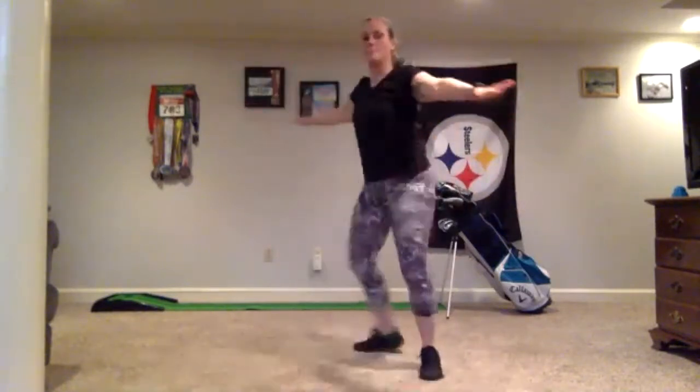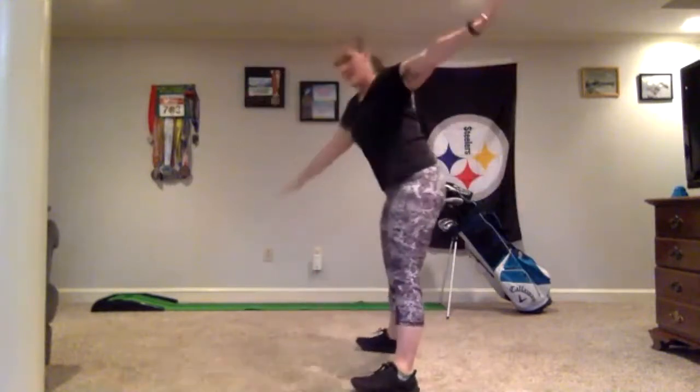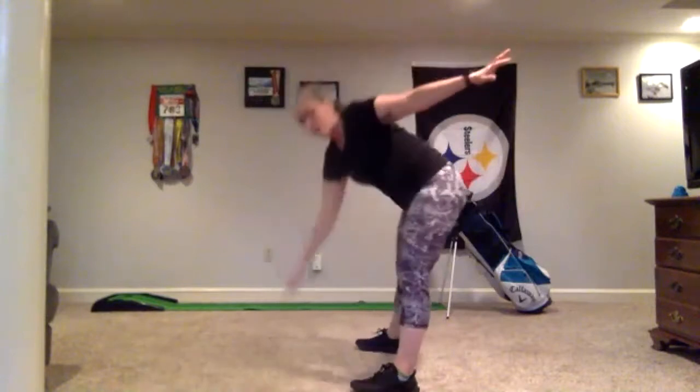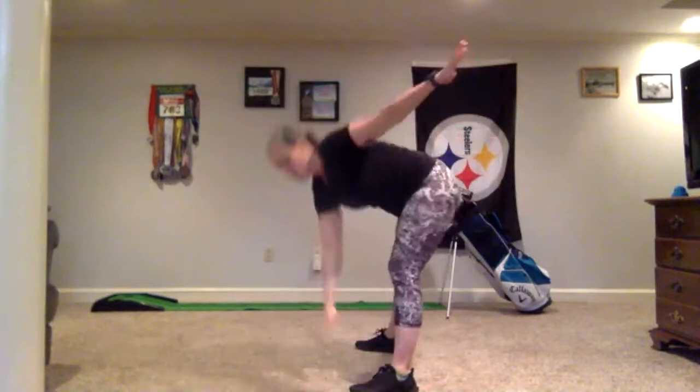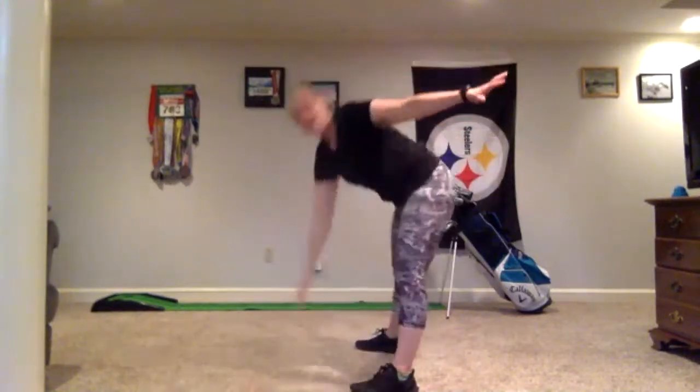Awesome. All right, so let's go into windmills. Nice bending. I want you to send that butt back. Your back is nice and flat when we do windmills. We're going opposite hand to foot. And when you stand, I want you to squeeze your butt at the top, kind of like a deadlift almost. This is a hip hinge move. Functional movement.